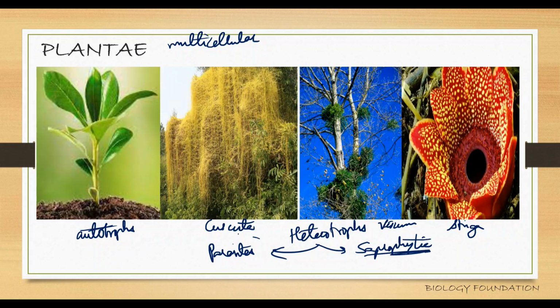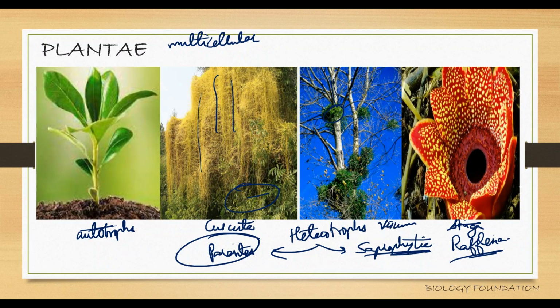Okay. So parasites are the plants which depend on others. Can you see Cuscuta, the yellow color plant? You can see it's completely depending on this green color plant. Here also, Viscum, depending on the other plant. Rafflesia. Sorry, this is not Striga. I'm sorry, this is Rafflesia. Okay. So basically, Plantae includes all plants. All plants are kept under kingdom Plantae, where these organisms are multicellular. That means plants are multicellular.